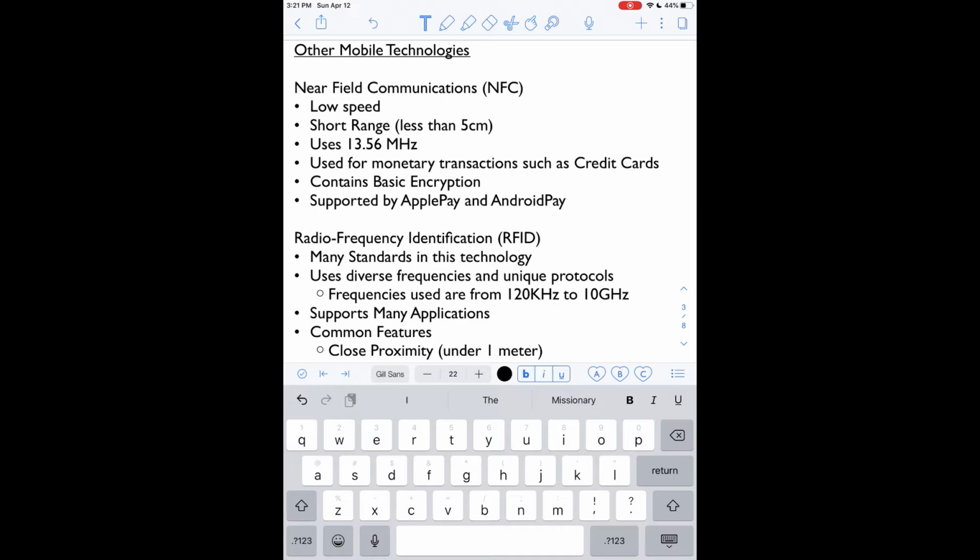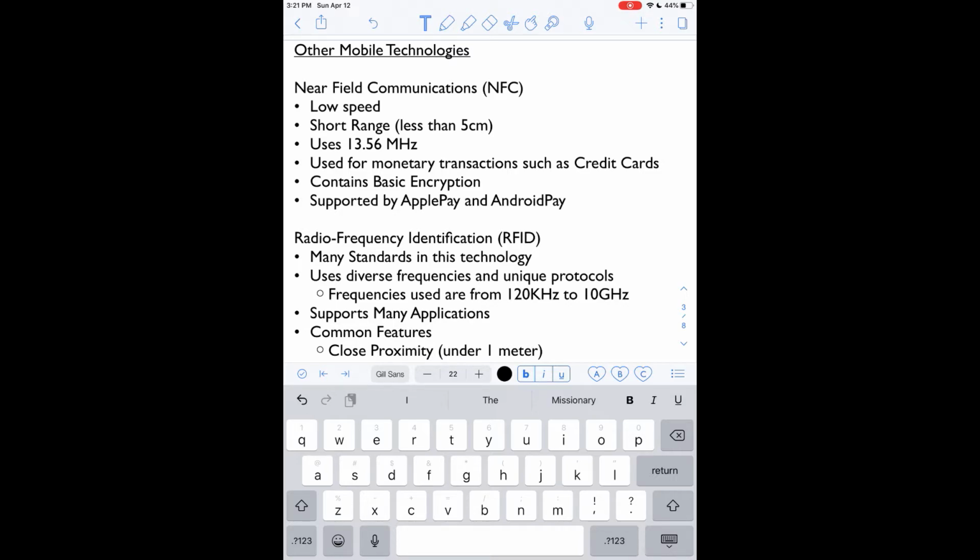So with other mobile technologies we have, these are used for various things from payments to inventory. The first one we'll talk about is near field communications, or NFC. This is used in credit cards, Apple Pay and Android Pay. It's low speed.